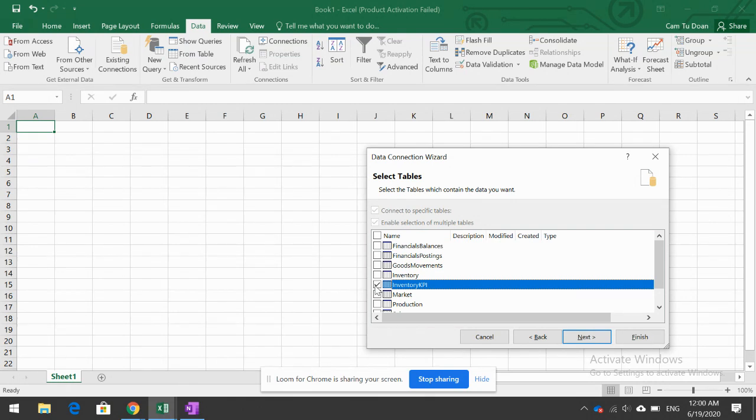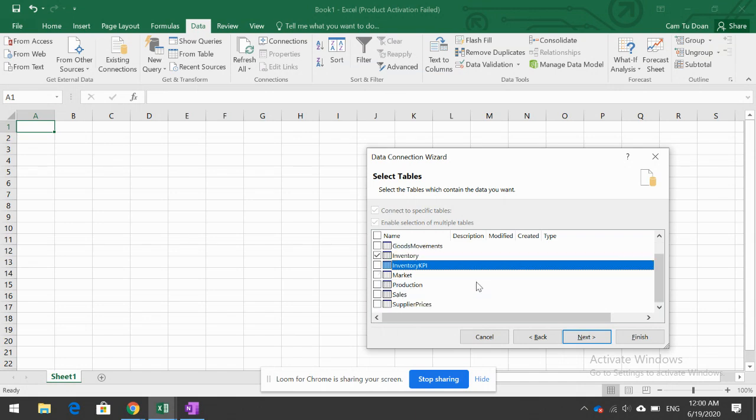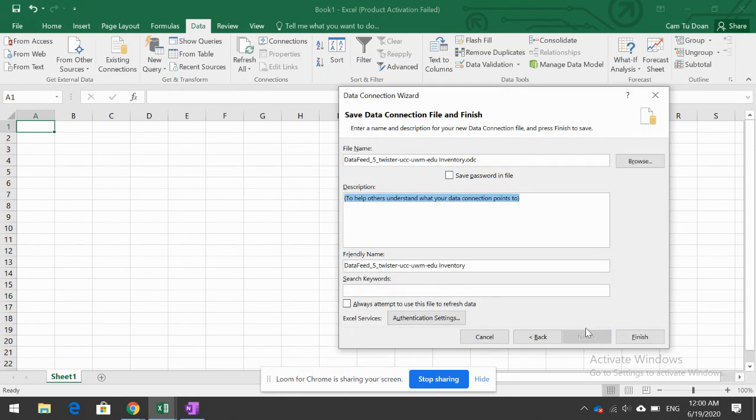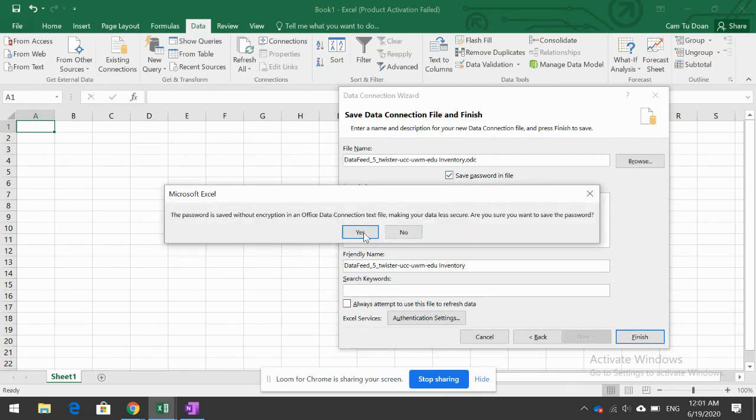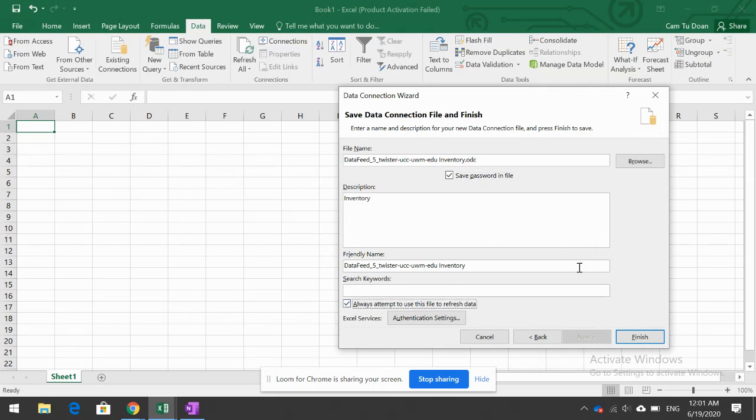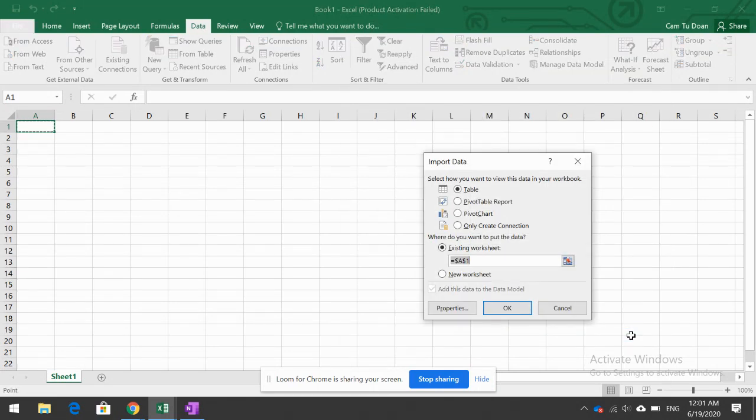For example, you click here. Let's say we want to check about the inventory first. Okay, I see that most of you find it also very tough to follow the inventory, and so you want to create the inventory. Let's say this is my inventory. What I am going to do is I save my password and they update automatically for me.